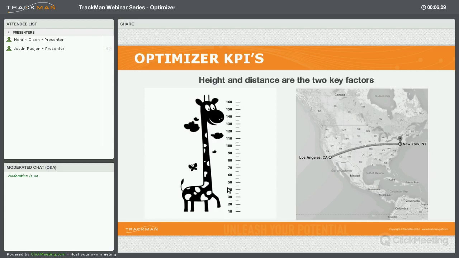If it fits both height and distance, you're going to get a green. You may have a spin rate that doesn't fall in the green, a launch angle that doesn't, or a ball speed that possibly doesn't. But as long as it fits inside height and distance, that green shaded area will pop up.